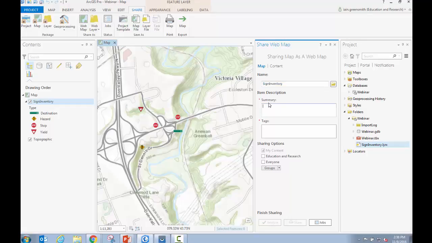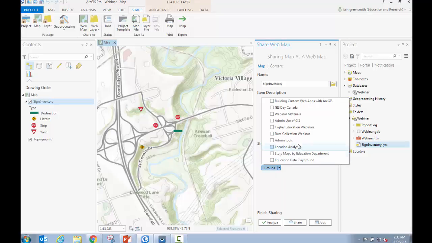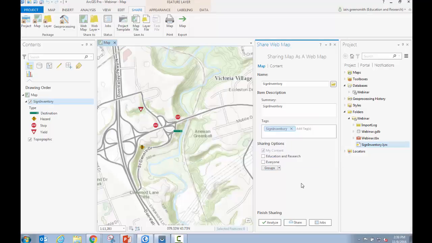I'll provide some simple information here, and I can immediately define who I'm going to share this with. I just want to share it with this specific group. I could hit share now, but I don't want to, because remember I said that I can actually control the configuration of participating layers in the web map as well.